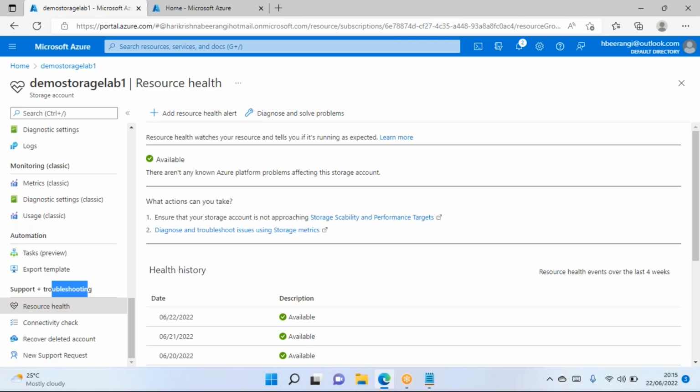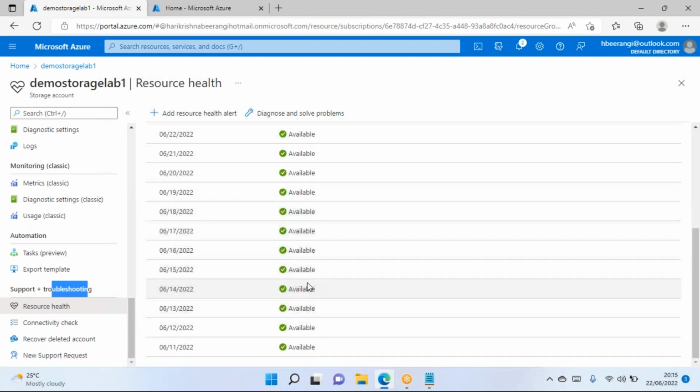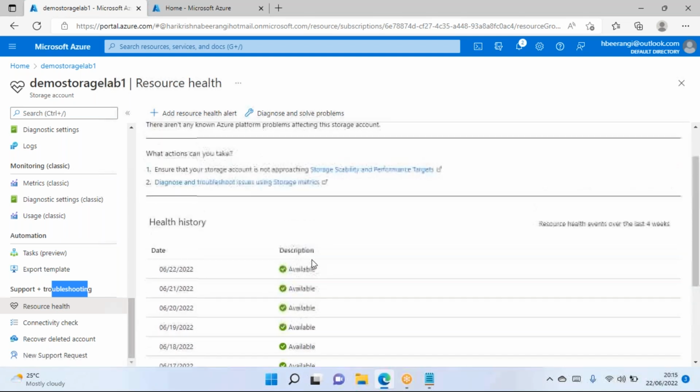Sometimes you might need to troubleshoot if there is any issue on your resources, be it storage or any other solution. You feel that everything is working fine from your end, but you're not sure about the data center end. Using this resource health, you can see the status from the data center end as well.